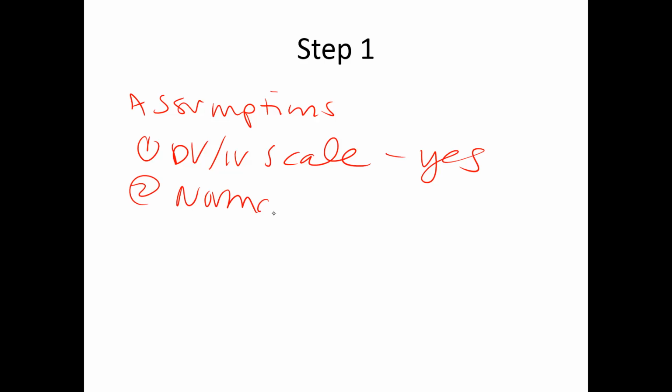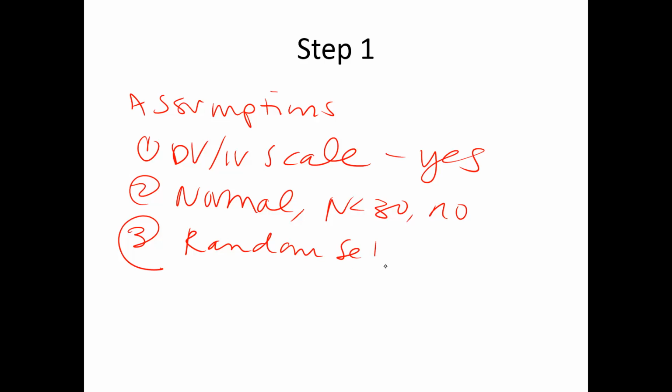Is it normal? Probably not. I got less than 30 people. Response times tend not to be normal as well. They tend to be positively skewed because there are lots of fast times and then a couple of people are usually pretty slow. Can I randomly select? Yeah, no. Especially if we're just working with people in any particular language, that's going to be kind of hard to randomly select from the population.